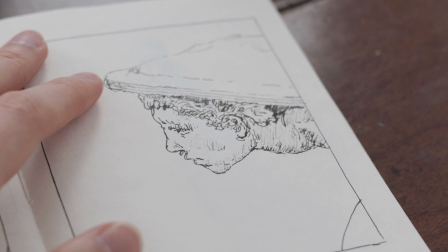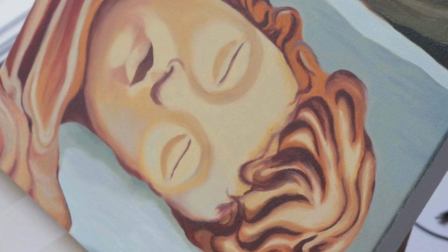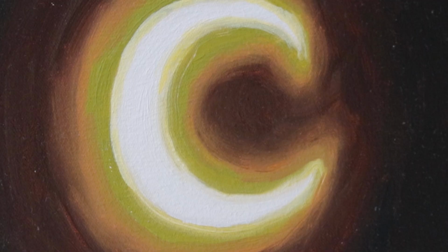Next, we'll have a quick look at a small oil painting I did based off of studies that I sat and completed at the V&A Museum here in London. The painting features Eros from Greek mythology, sleeping under the soft glow of the moon. In this painting, you can see me reaching towards the color schemes of Dominique Fung and attempting some of the brushwork and mark making of Matthew Wong. Personally, I don't believe that this piece is really that much of a success, simply because the atmosphere I was going for, I didn't quite grasp it. And also, I don't think I was brave enough with the paint. I didn't use enough paint. But that is simply part of the whole artist journey, I guess you can say.